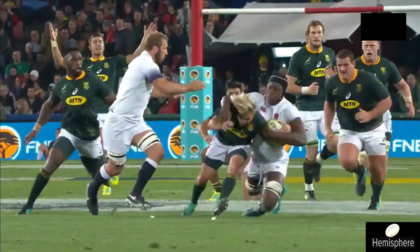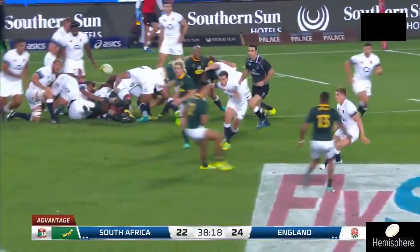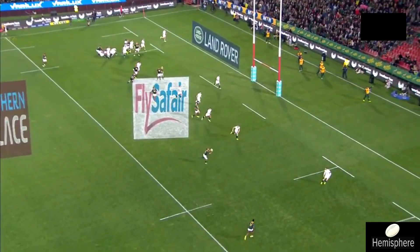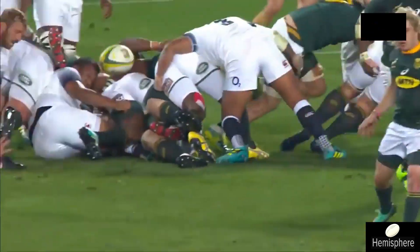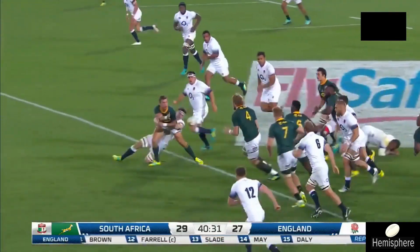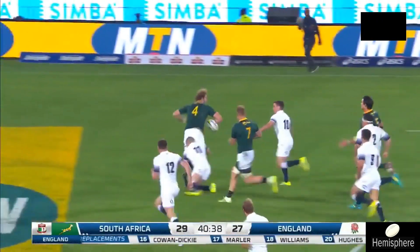The England defence just opened up — I put it down to the crowd and the intimidation. Faf was absolutely sublime throughout the whole match, he was world class, as good as the best I've seen from Aaron Smith. He played the game at such a fast pace that the England defence couldn't deal with him. Valli LaRue again able to exploit that England defence, drawing the fullback. As the Boks started scoring more and more tries, it became ever more apparent that England were falling away — they let a 21-point lead go, 21 points. That is a huge margin to let go, and for the Boks to lead at half-time was absolutely unbelievable.